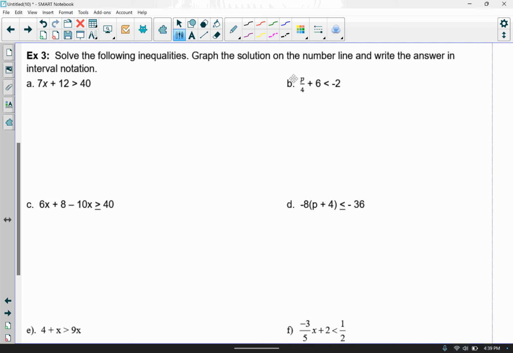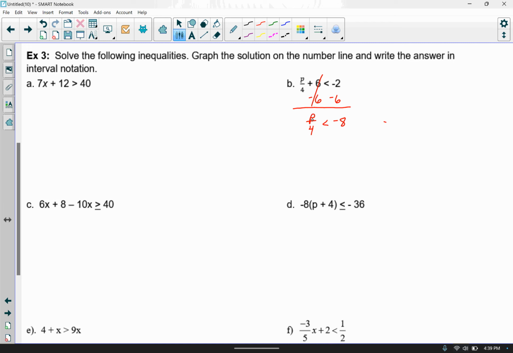All right, so we're solving it. I'm going to graph it, and then I'm going to write my final answer in interval notation. All right, so in letter B here, if I'm going to solve this, I want to get closer and closer to getting that P all by itself. You could multiply by the common denominator if you wanted to, since you've got a fraction, or since it's only one fraction, you could just move towards getting that letter all by itself. So that's the way I'm going to tackle this one. I am going to bring that 6 over. Cancels out. That leaves me with P over 4 is less than, what's that, -8?